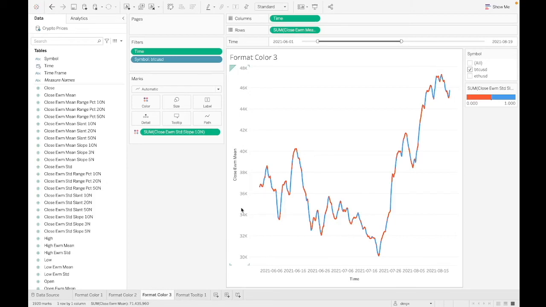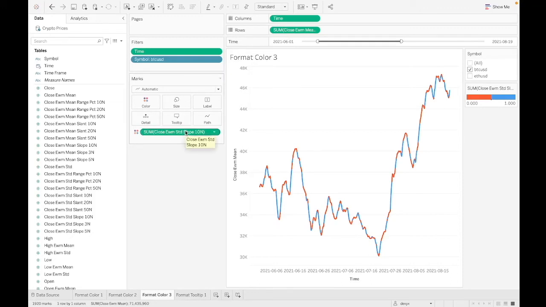Okay, so the whole point there is not that this visual is super compelling. It's that you don't have to spend time reformatting your colors every time you want to replace the metric that's giving you that color indication. Now, just to drive that point home a little bit further, this doesn't just apply to colors. This applies to anything where you have your pill playing a role in here. Pill being one of these boxes, one of these kind of cylinders that's holding information about a field.